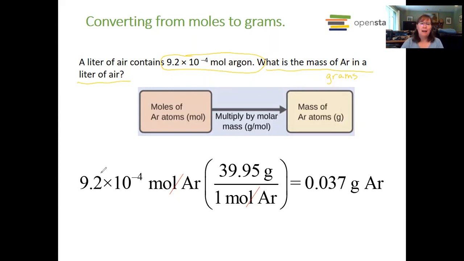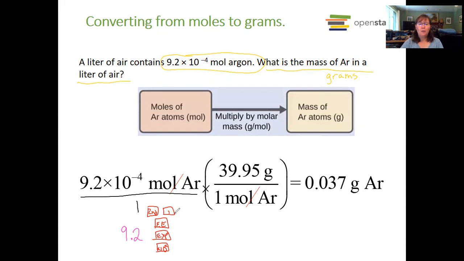Now again, here we have 9.2 times 10, and you can imagine this is over 1 and times. The way you would type this into the calculator is 9.2. Now every calculator is different. Remember that scientific notation can be kind of weird. Your calculator might do a variety of things. It might have an EE button. It might have an EXP button. It might have a times 10 to the X button. And then last but not least, you might need two buttons, usually something like a second comma or something. These are the most common forms for that.